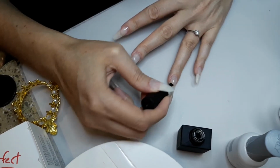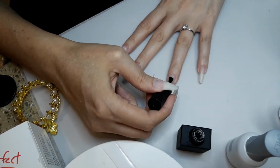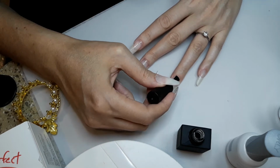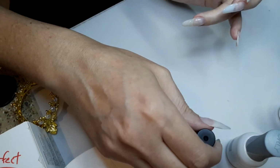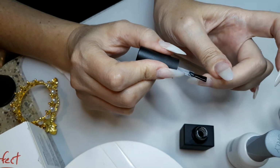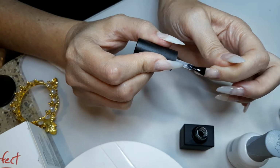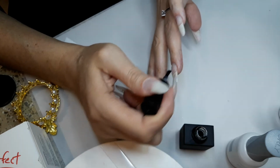So I'm doing all of them, and again you can see sparingly. If I don't need more gel, I won't dip back in. Here we go. Once I get to my pinky, it gets really tough. Actually, I think I need just a hair more because I'm having a hard time getting into this corner. Did I get this corner? Pretty good, actually. Checking sidewalls. Okay. And definitely didn't get here.